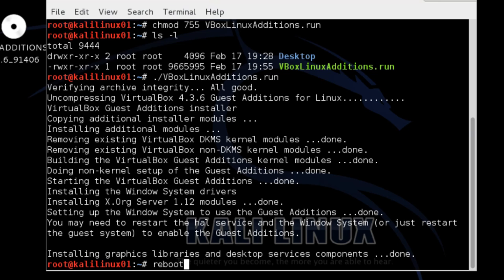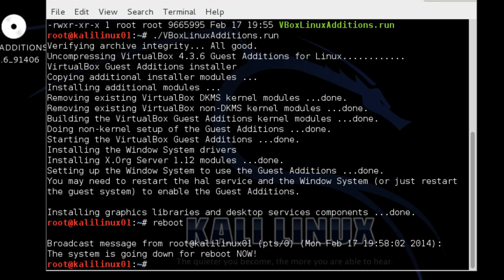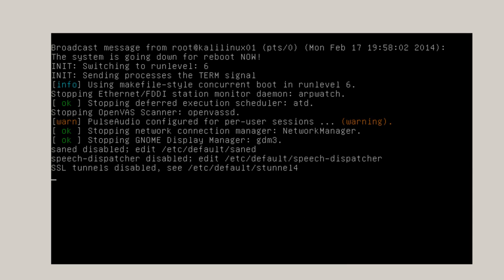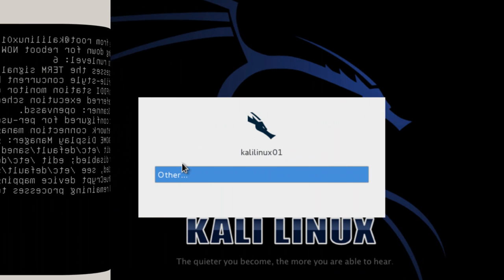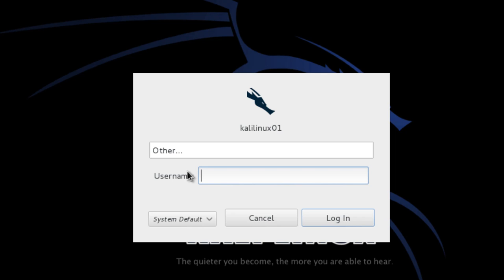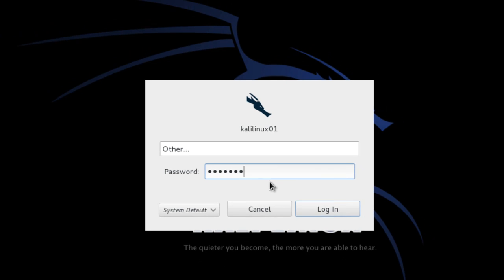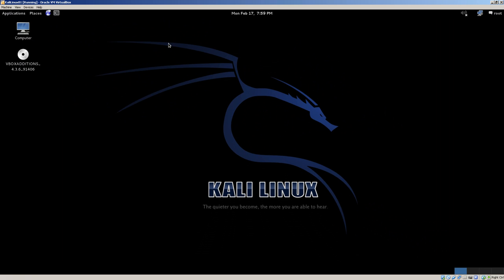And when it comes up, I think you'll notice that the screen will be enlarged. Okay, so let's log in. Password. Okay, so now it fills the full screen. I'll be the first to say that I'm not familiar with penetration testing. I'm not familiar with Kali Linux, but since a viewer wanted me to demonstrate how to install it in VirtualBox, that's what I've done because I am very familiar with VirtualBox. Anyway, thank you.